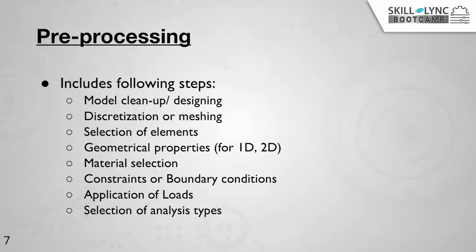After that, you would be applying the material, depending upon the kind of analysis you are carrying out. Suppose, as I told you, you are carrying out an explicit analysis. In that case, if you want to capture cracks or anything like that, you might have to go with a complex material model. Or if it is a simple analysis, you can go with a linear elastic analysis. Based on that, you assign material properties. Then after that, you apply constraints and boundary conditions to the model.